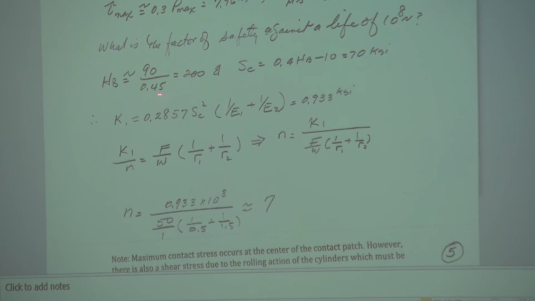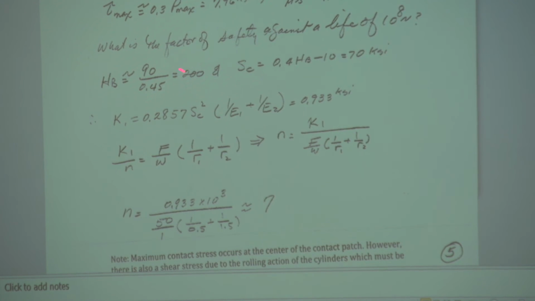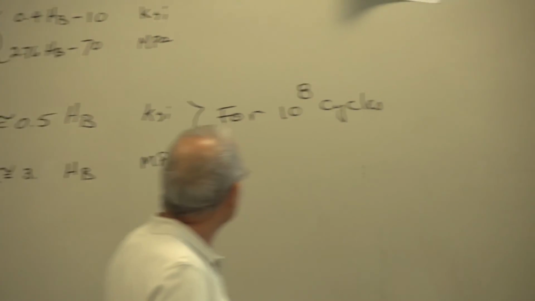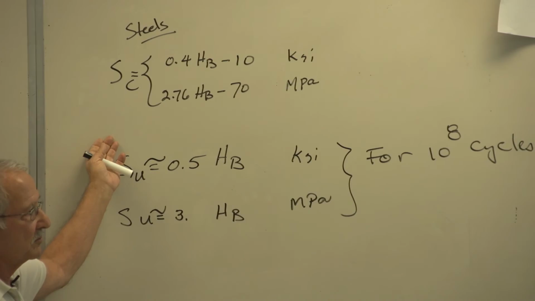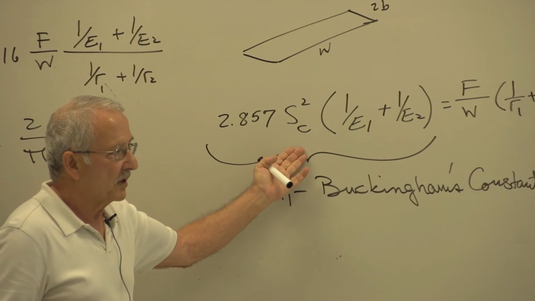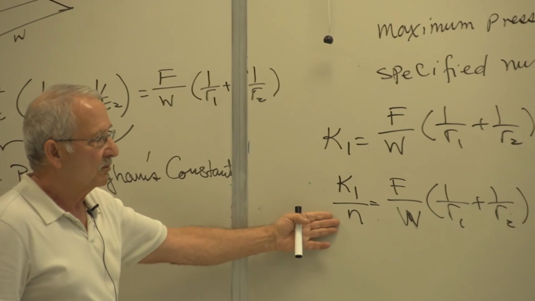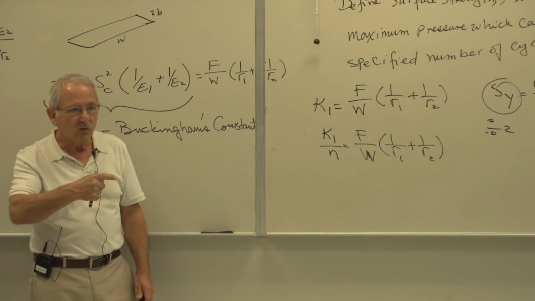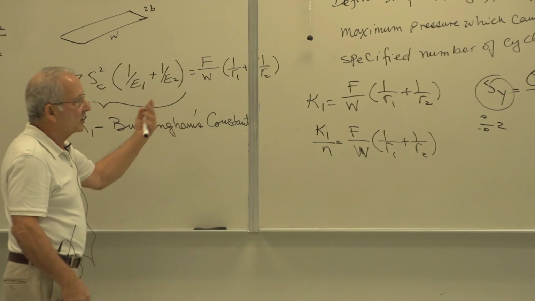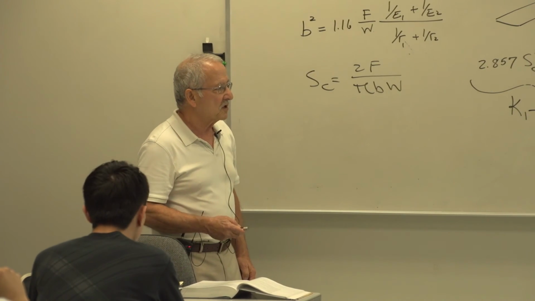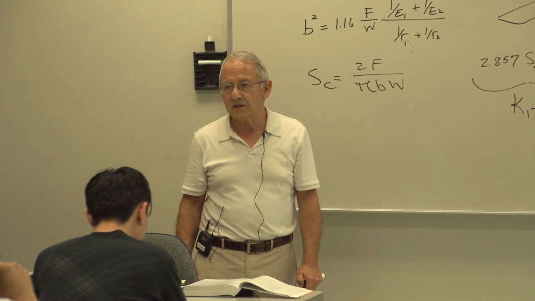So if you got 0.45, either leave it that way, leave yourself a note and write, it's 0.5 now, or just keep it in the back of your mind. So there's the Brinell hardness. Use this equation to find SC, 70 ksi. Use the equation for Buckingham's constant to find K1. And finally, use this equation to find the factor of safety. So you have to go from the material to essentially the strength of the material and equate it to the stress in the material. In layman's terms, in a very easy term. So we get a factor of safety of 7, so the answer is yes. This will last 10 to the 8 cycles.